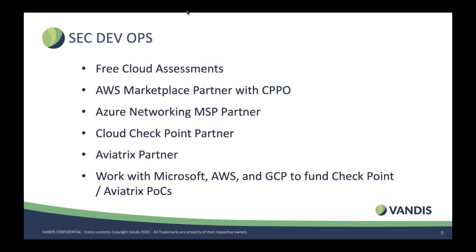How do we help? At Vandis, we offer free cloud assessments. They're focused on security and discovery. That's the main thing we're trying to do, is come in and look at your security posture. Whether it be in AWS, Azure, or GCP, we run a scan partnered with CheckPoint that goes through and can put it against different compliance standards.